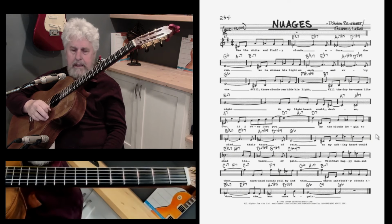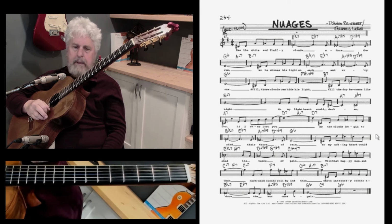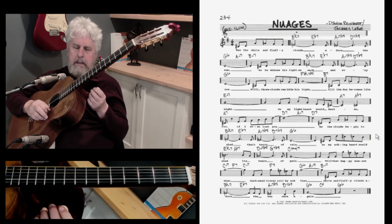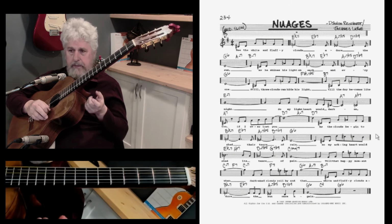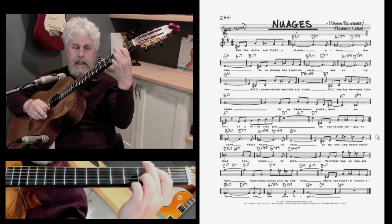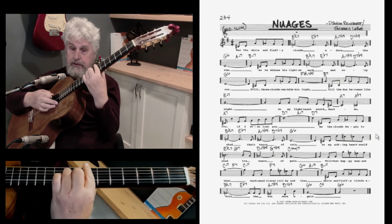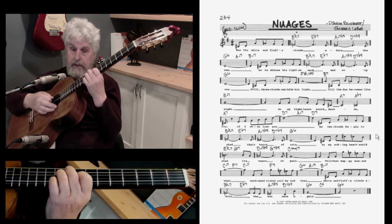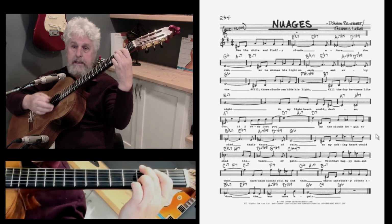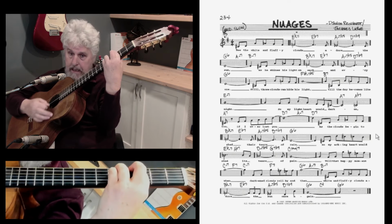Right? It's lovely. So this tune is like a textbook example of parallel major and minor. When I say parallel major and minor, what we're talking about is not relative major and minor, which I've pointed out before in other videos. The relative minor to G major is E minor. It does at one point in this tune go to the relative minor with its own related 2 and 5, but that's a whole different trip than the parallel G major and G minor.